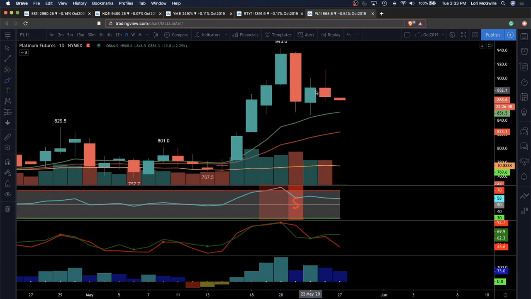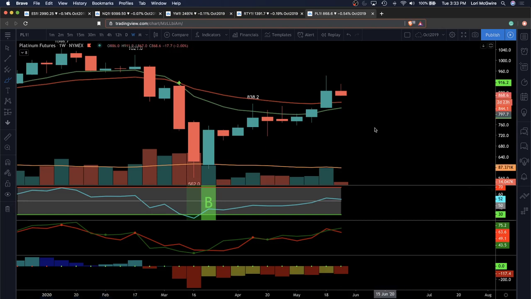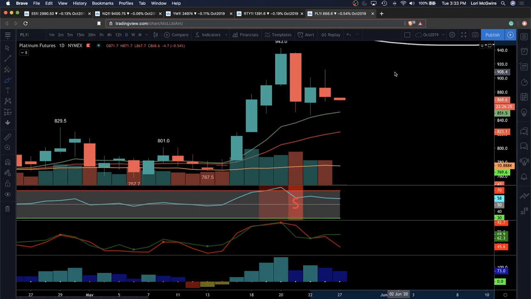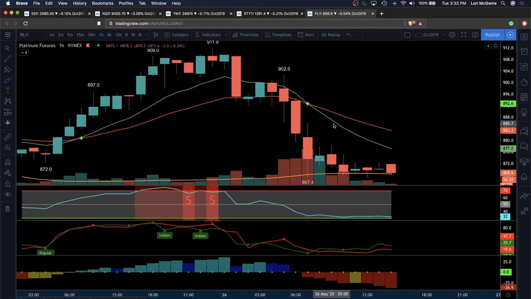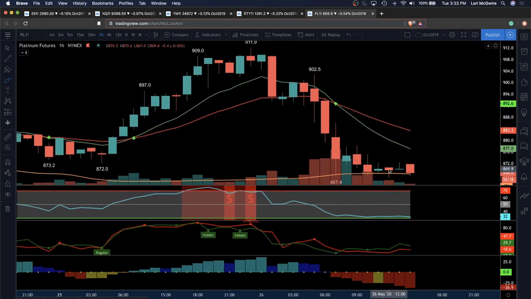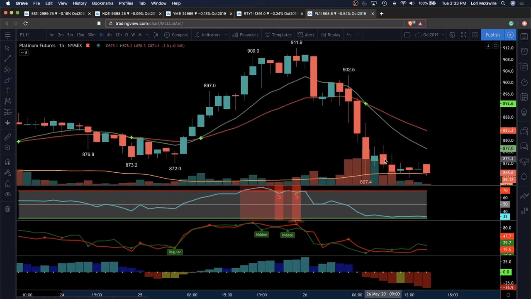If we break this low of 846.90, if we break that low and we get very little follow through, then we zoom out and we could have the beginnings of a weekly bull flag, because this is a very bullish move on platinum. So we are expecting on platinum to get a lower high in this area relative to 1021, but it would be nice to have a daily EQ to trade as well. So platinum could be setting up a trade for us. I'm keeping it on my radar. The hourly is approaching oversold, and you have support at 867 and 846.90, and then resistance at 878.20 and 902.50.